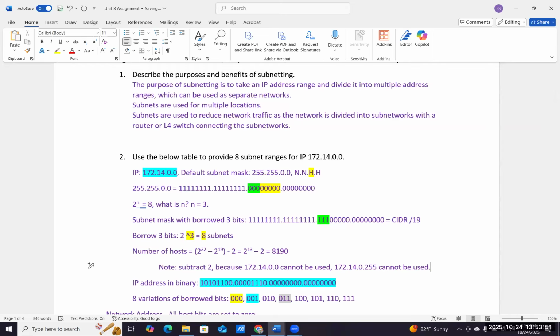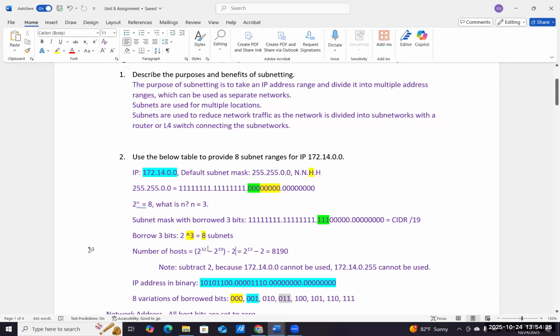So your hosts are going to be equal to the total number of IP addresses for IPv4, which is 2 to the 32 power. You're going to subtract 2 to the 19th power, because this is going to be your CIDR or your subnet mask for your 8 subnets. And you're also going to subtract the 2, because the beginning address and the ending address cannot be used in that range.